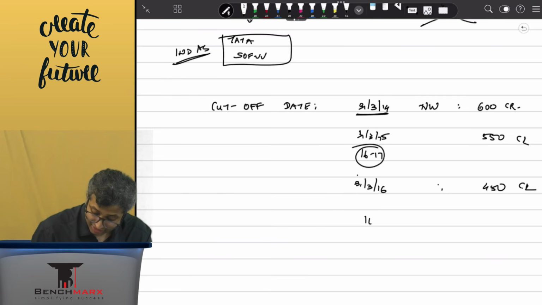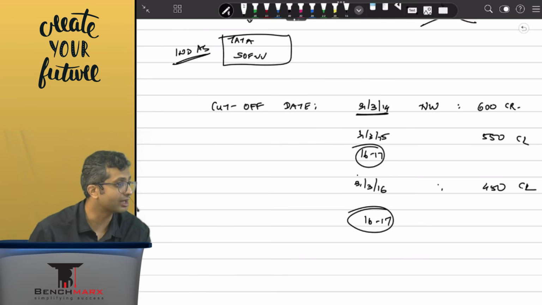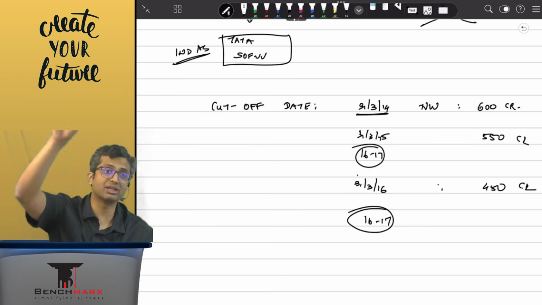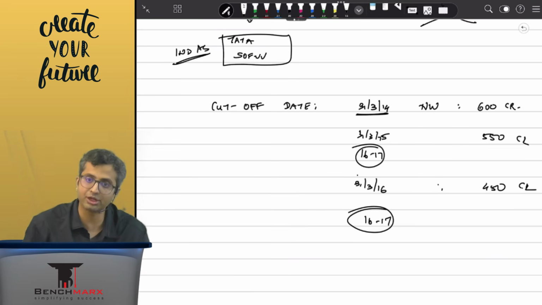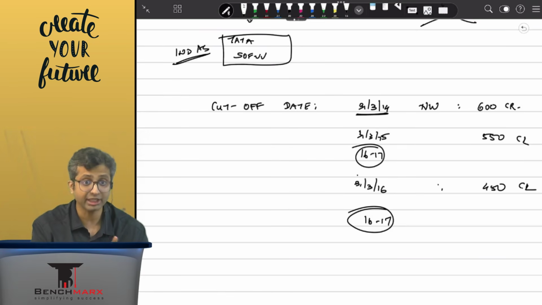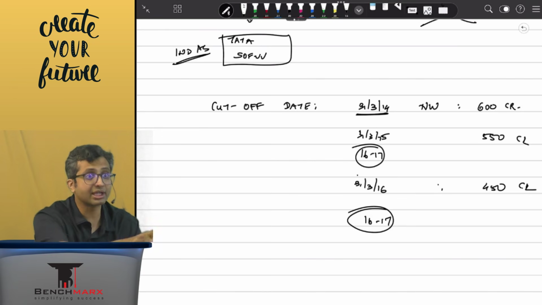Technically it is lower for 16-17, but it does not matter. First-time application was based on the net worth which existed on 31st March 14. If it was higher, then even if it reduces afterwards, it doesn't matter. Ind AS would become applicable. Are we clear? Or let us say my net worth was lower. Does that mean Ind AS will never become applicable? Then I keep on checking the last audited balance sheet.